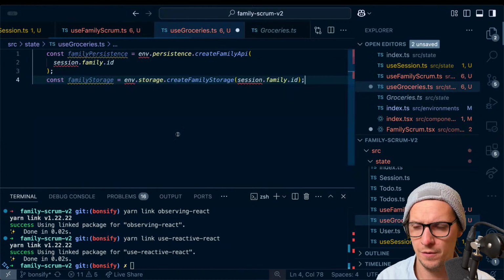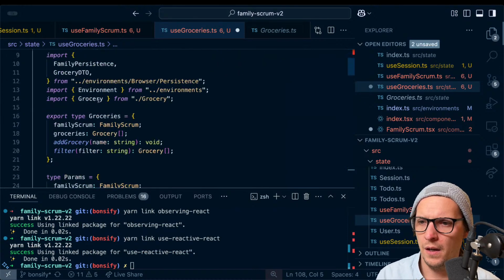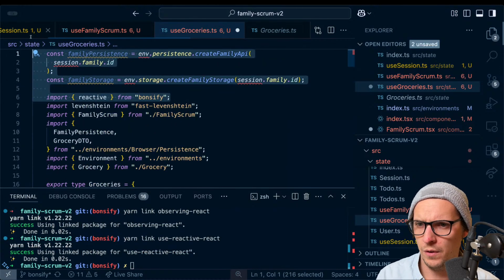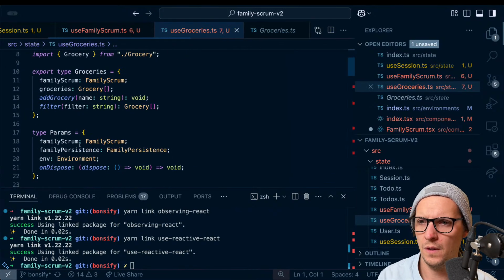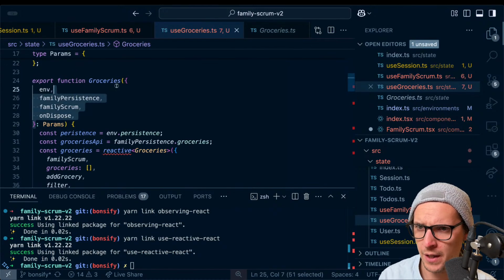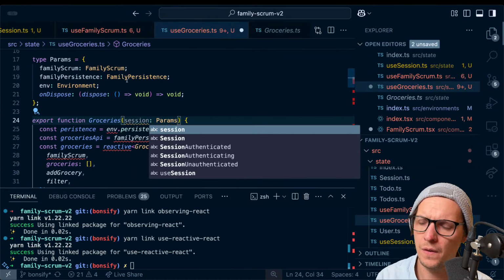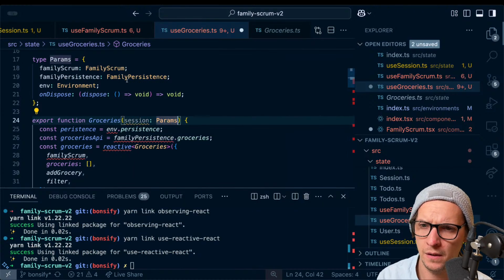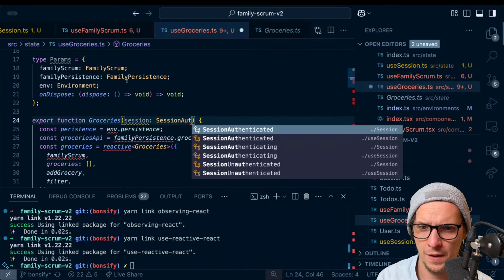So that will be use groceries. And then we would take this stuff. Okay, this is going to be interesting. So the only thing we would actually pass in here is the session. So that would be session authenticated.